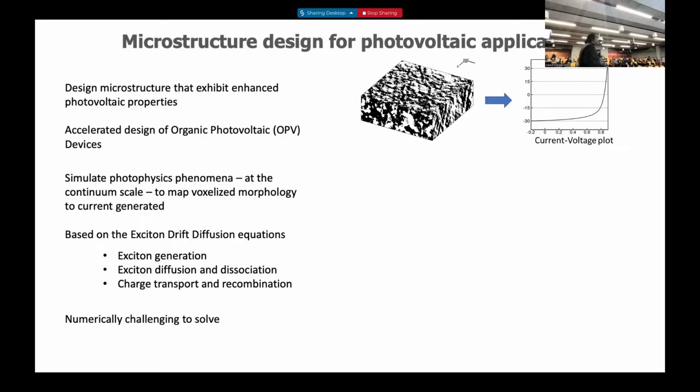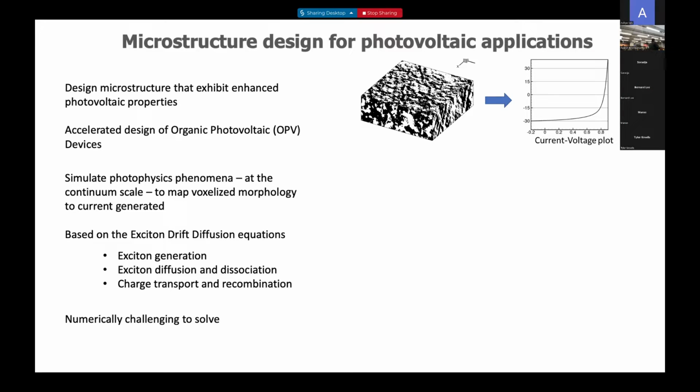There's been a lot of interest among the materials science community to ensure that the efficiency, how much energy is harvested by these organic photovoltaic solar cells, at least matches that of silicon solar cells, and that's partly for commercialization. One of the key things the community has realized is that the distribution of material matters.